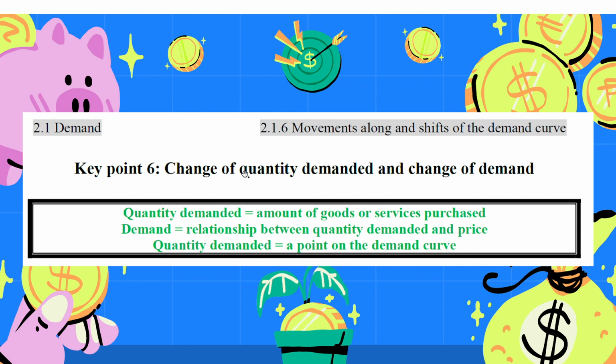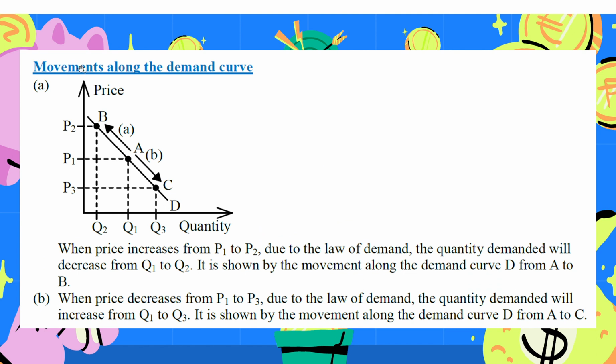Of course, you will see you get some strange results, and then you reflect on it. And the change of quantity demanded and the change of demand are completely different concepts. Be careful. Change of quantity and change of the original. Change of the point and change of the curve. Completely different. Quantity demanded is the amount of goods and services really purchased. And demand is the relationship between the quantity demanded and the price. Actually, quantity demanded is just a point on the demand curve, and the demand curve is the demand.